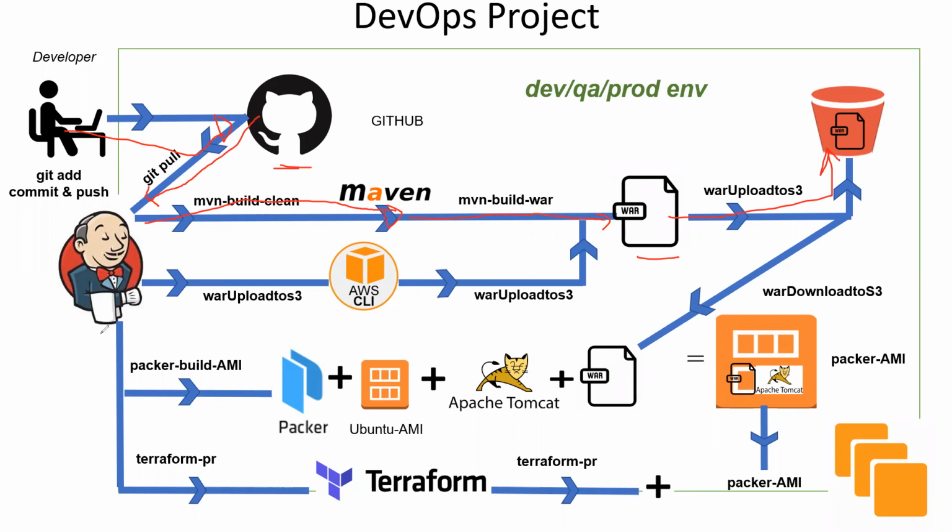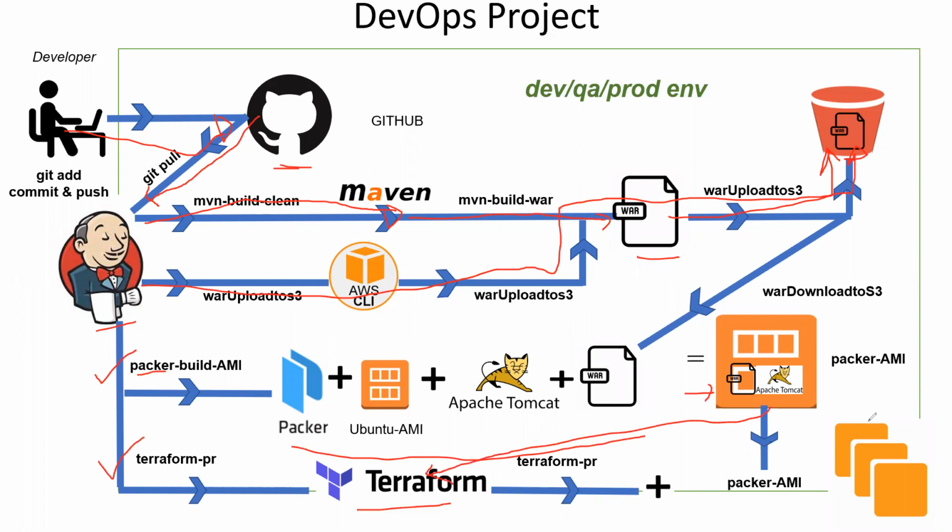From there, we expect Jenkins to do a file upload of the WAR artifact. We expect Packer to go ahead and build the artifact. We expect Terraform to go ahead and build the resources. So Packer is expected to build images. Built images will bundle everything, and Terraform will take that image and start provisioning instances into the AWS cloud. Infrastructure automation.